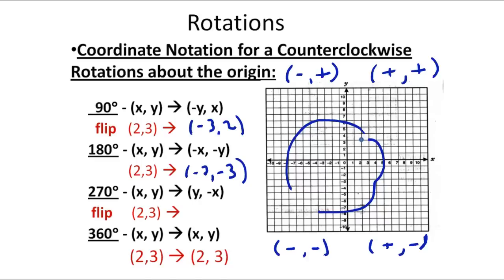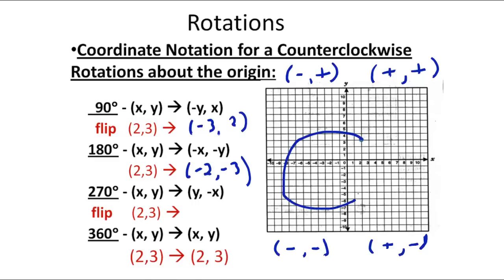And then finally, if I were looking for a 270 flip, I'll pause, and a 270 would be taking it and going counterclockwise, 90, 180, 270. Notice my values are positive and negative, so I know my second value has to be negative, and I flip the order, so 3 comes first, 2 comes second. If you compare to last night's notes, you'll see that you end up with the same thing.